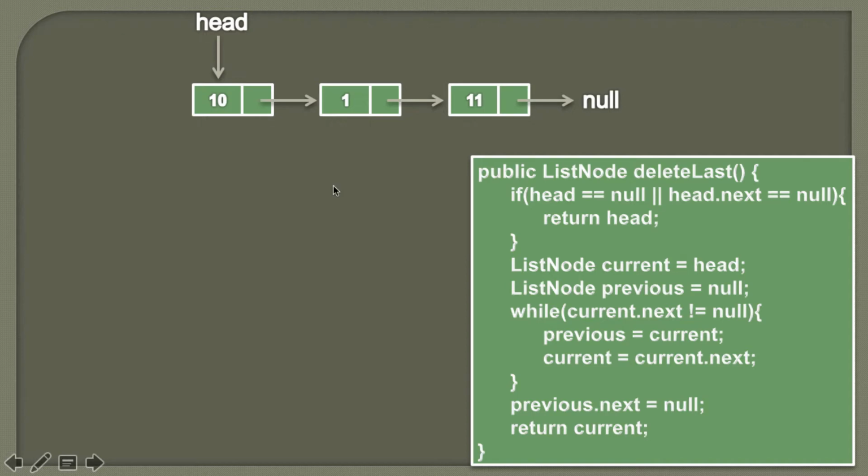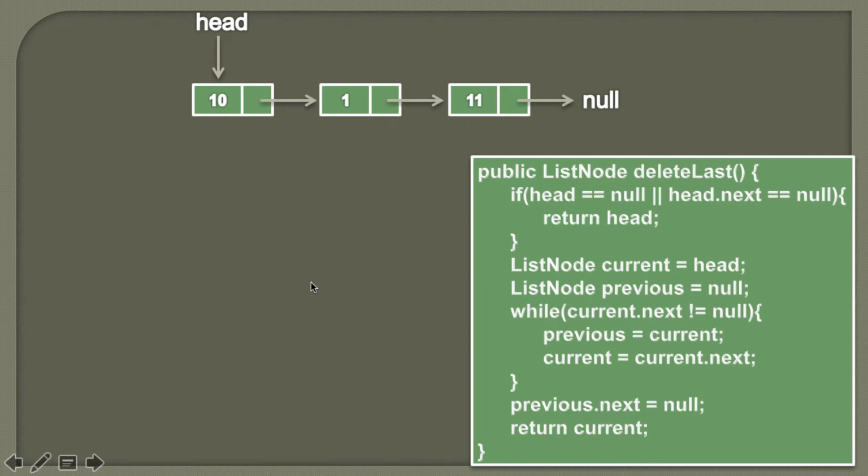So in order to achieve that, we create 2 pointers, one by the name current, which travels to the last node, and one pointer by the name previous, which travels to the second last node. So as current travels to the last node, previous travels to the second last node. And why do we need the second last node? Because in order to free the last node, we need to break this linkage here. So we need to traverse somehow to the second last node and break this link to make this node free. So this is the algorithm for that.